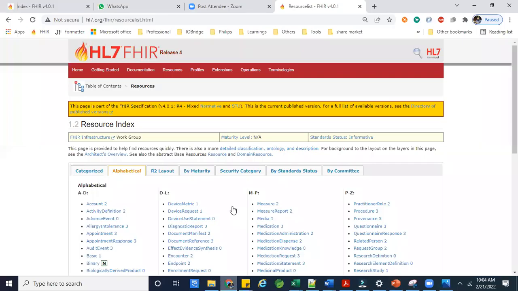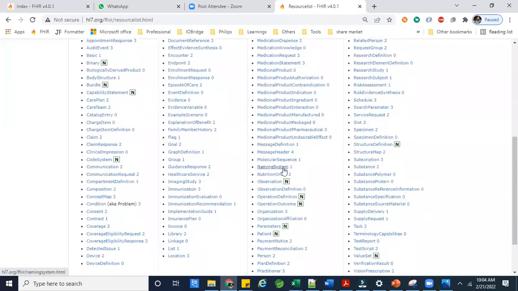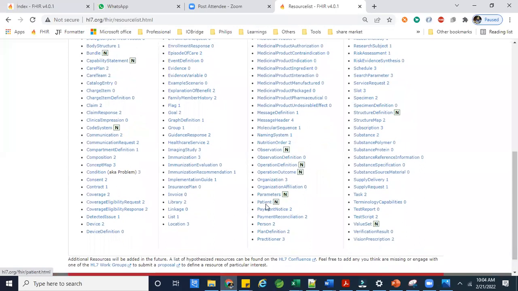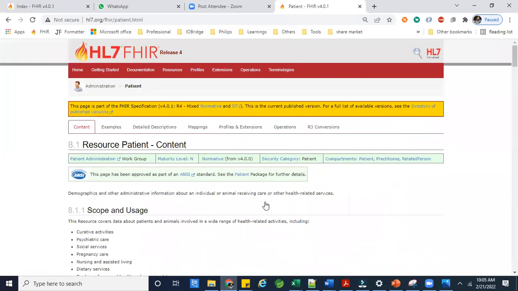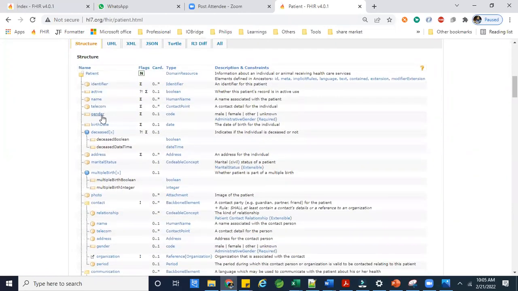Assignments would be, for example, let's suppose we have seen a number of resources. We have done a quick introduction to how resources are created. For example, let's open any relatable resource, because Patient is something that everyone can relate to. So these are the different elements that it can contain, and it would be in JSON format. The first thing is we'll see how this information can be converted into JSON format by looking at it here.